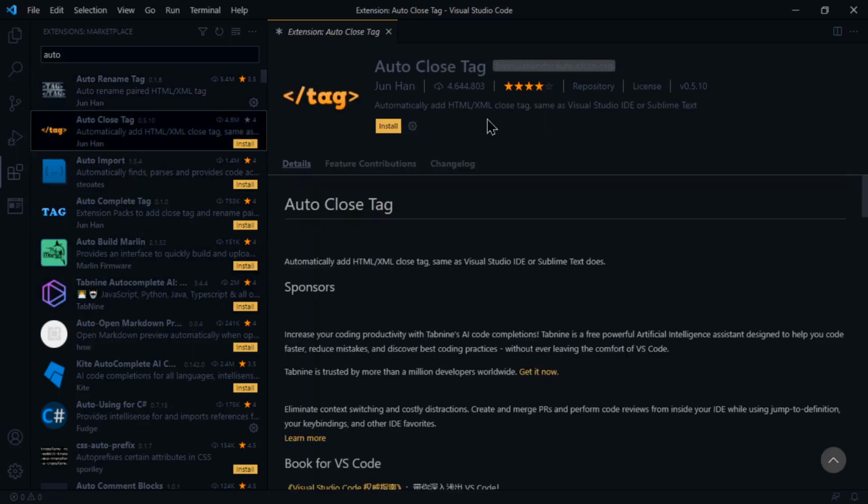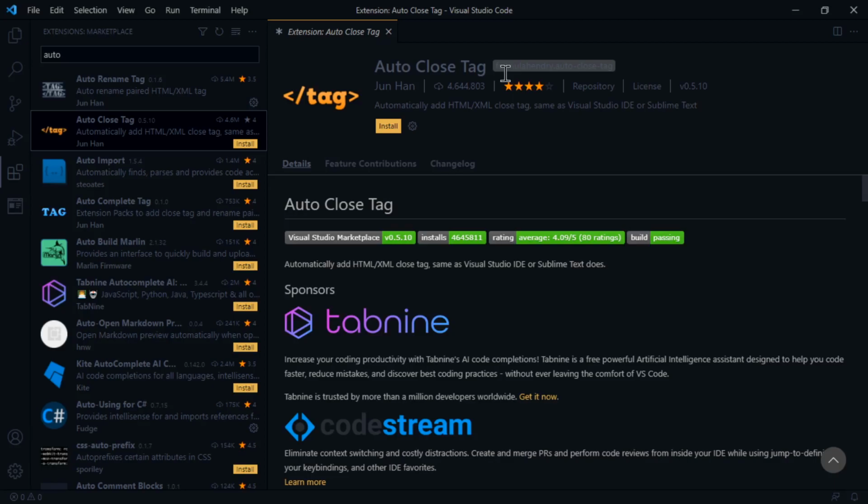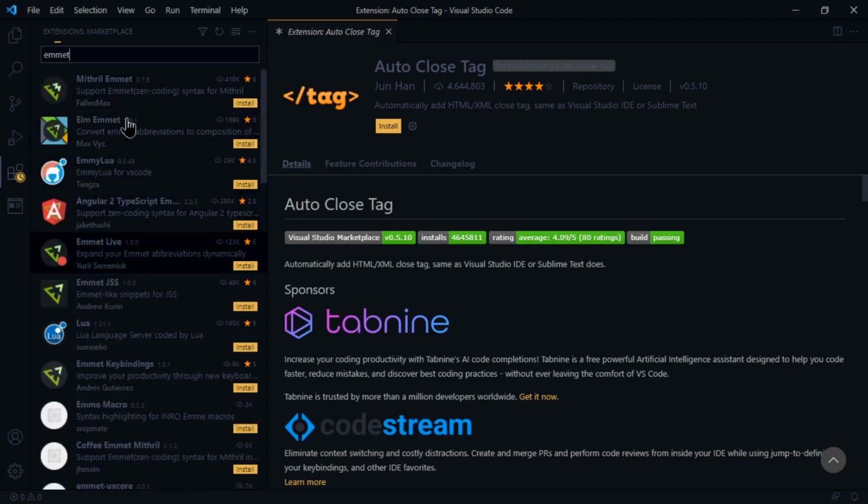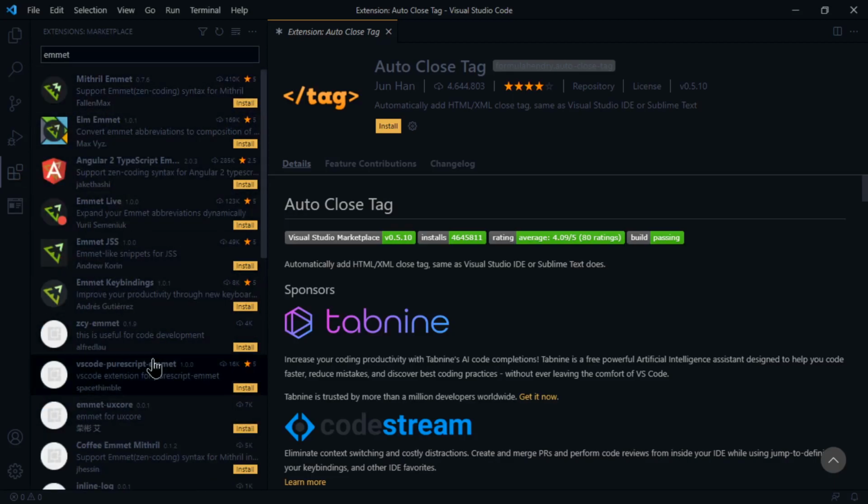Auto Close Tag is also important. I'm not going to use it because I'm using Emmet. That is another extension that I'm explaining. Here you can see we have many different Emmet entries, but these are not the Emmet that I'm speaking about. The Emmet extension comes by default with Visual Studio Code. If you are using Atom or Sublime Text or any other kind of editor, then you have to manually download and install it to get Emmet in those text editors. For Visual Studio Code, it comes by default. In our upcoming videos, I'll tell you how to use that and many different things.